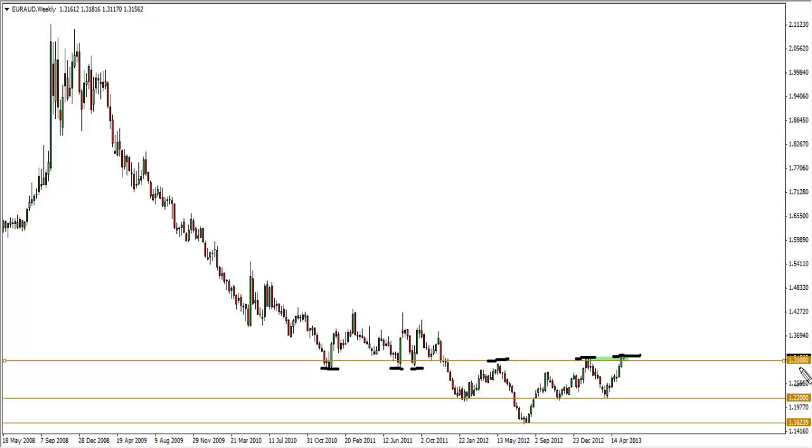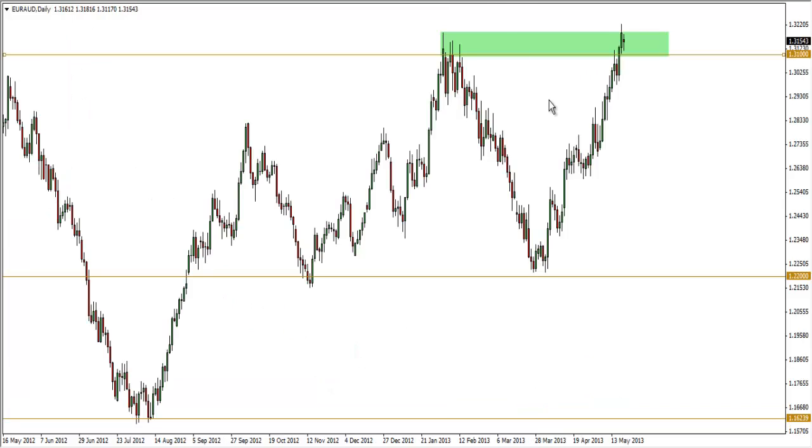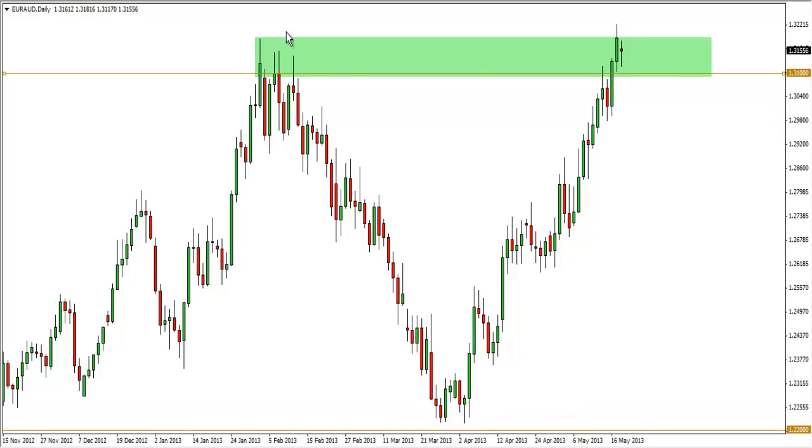So am I just going outright short at the market? Not really, not for me. I would rather prefer for price to wait for a bearish reversal pattern before going short. Or some kind of confirmation that the bulls are tired and the bears are slowly coming and taking control at this price level. So I've actually boxed out the level, this 131 level, and I'm waiting for some sort of trigger, the price action trigger before I go short.